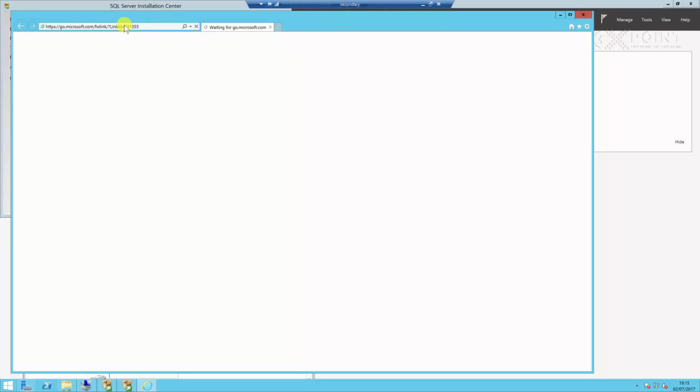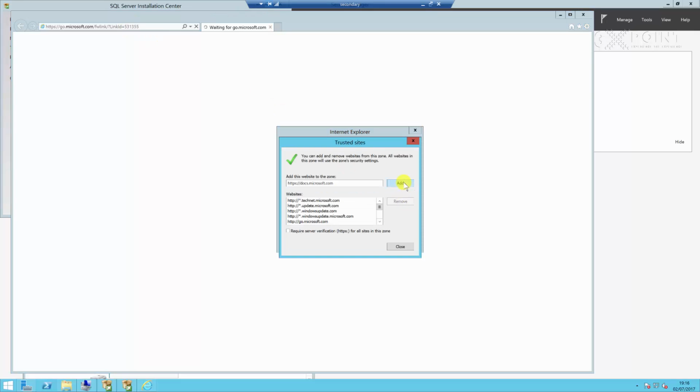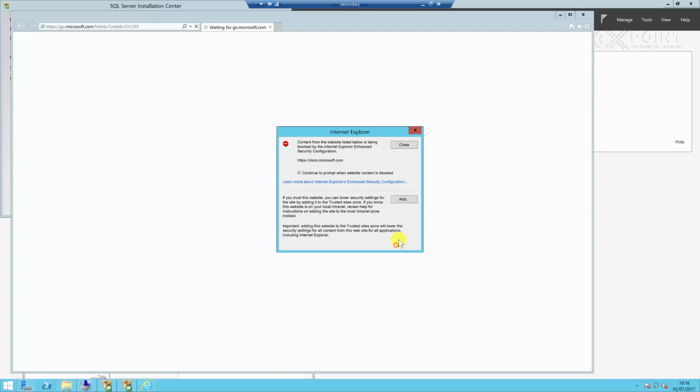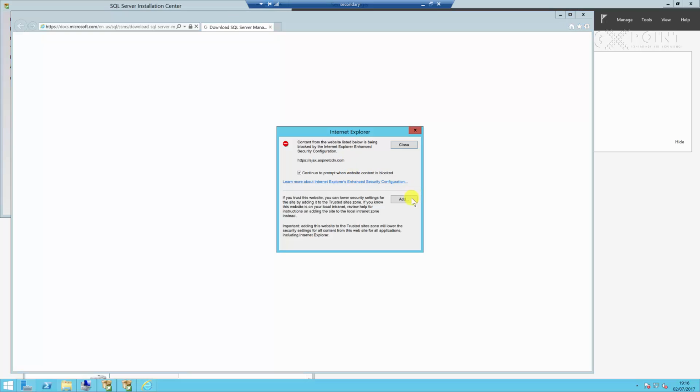Now, one thing for your server, you might have all these prompts coming up, and you have to add and close, but it's going to keep coming up. There's a whole lot of them that will come up. To avoid this, there are some settings you can change in Internet Explorer. I haven't explored that, but I know it's something you can do.